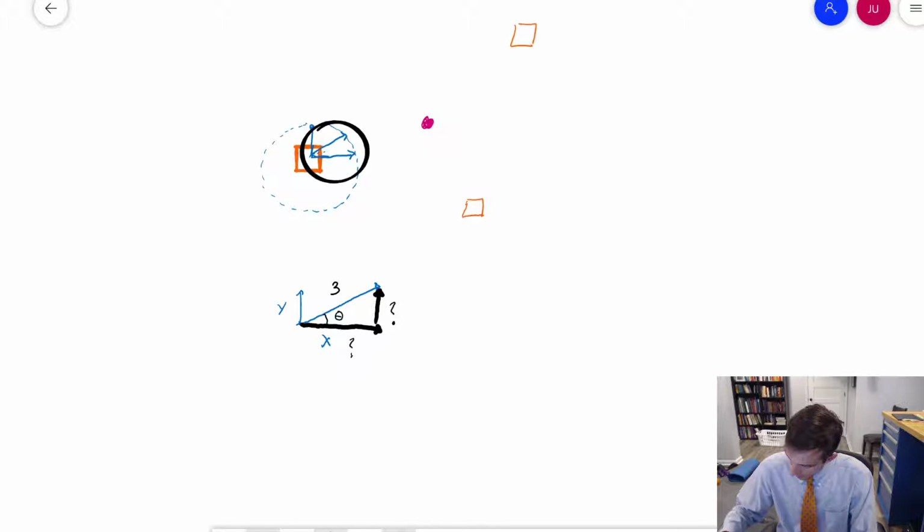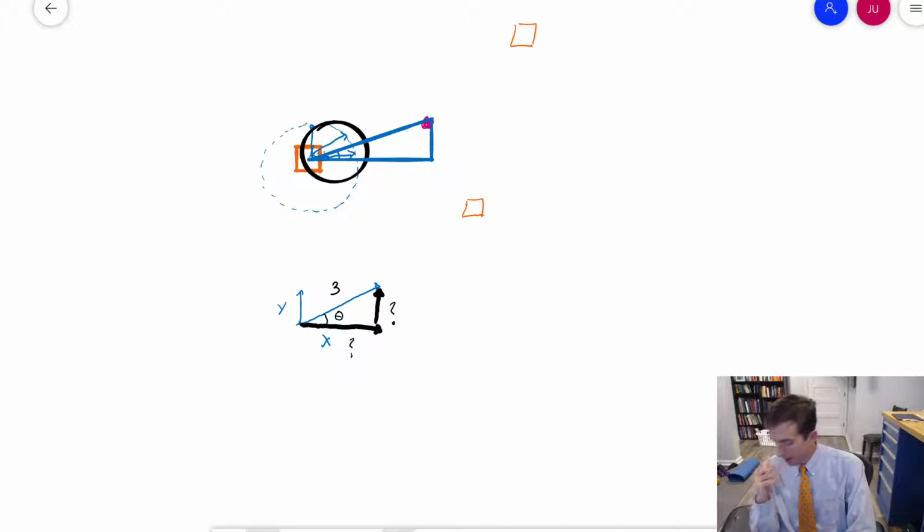That angle is from the center point of this square to the black hole. We'll have to do the math to figure out what that angle is, but assume that for now we know it's theta. So what's the math that I need to apply here in order to find the unknown x and the unknown y?